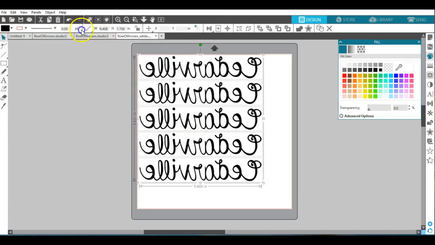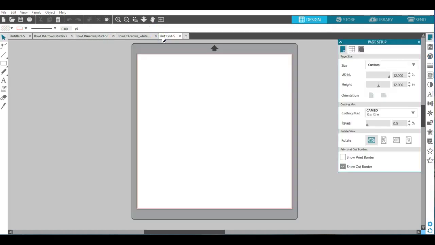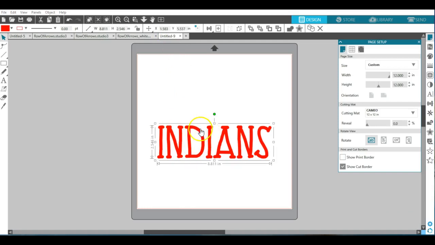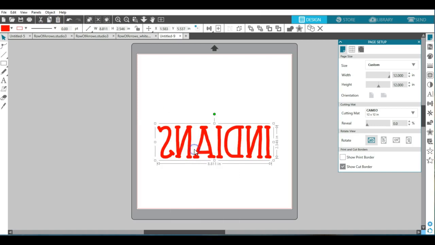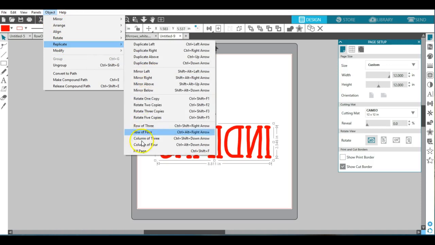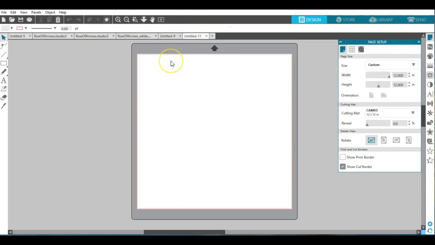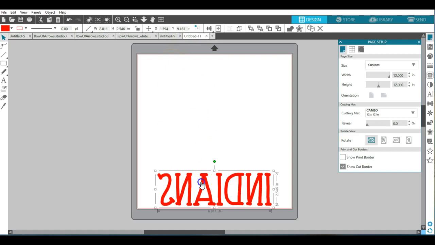And then I'm going to go back to the design Row of Arrows, and I'm going to choose the Indians. And I'm going to copy it, and I'm going to go to a new tab. We know we need to make 5 of those, so I'm going to flip it, and I'm going to go up to Replicate. And at this point, again, since I need to make 5, it makes sense to try and fill the page. And we find that only 4 fit on a page. So we have some options. We can take one more and put it on another page to do a 5th one, like this.